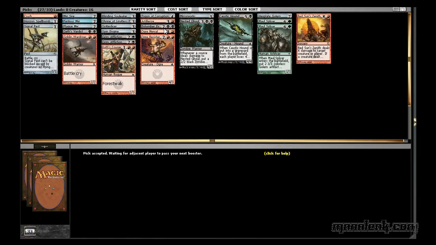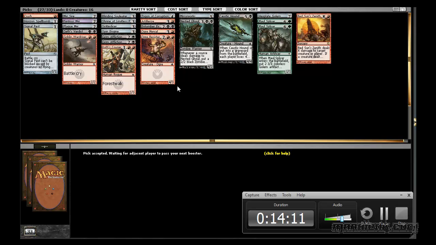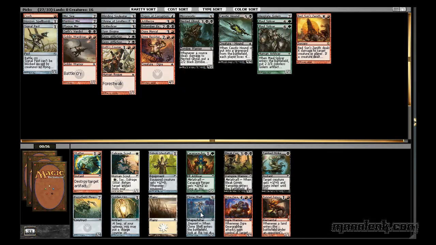Waiting a lot in this draft. I think someone might be disconnected. I don't know why people are taking so long. So we get a Shatter, which is reasonable. Not really much else in the pack.